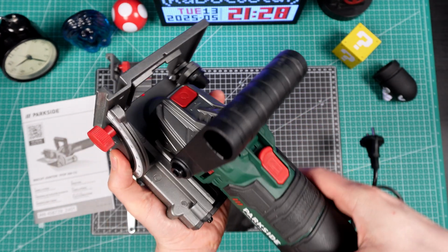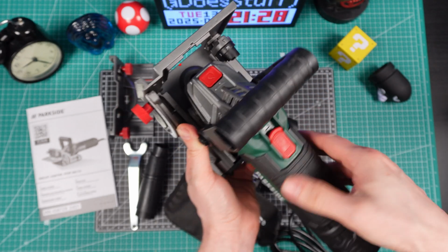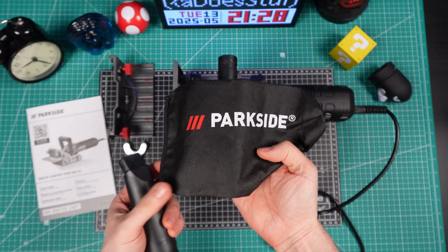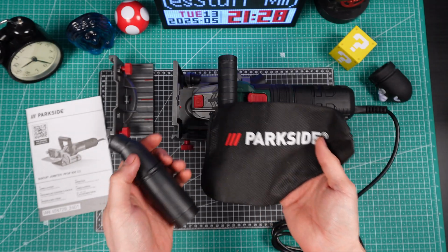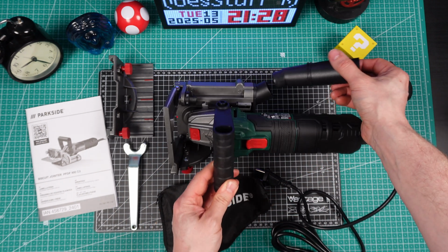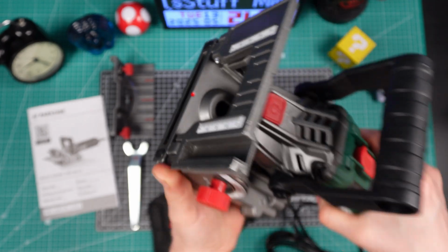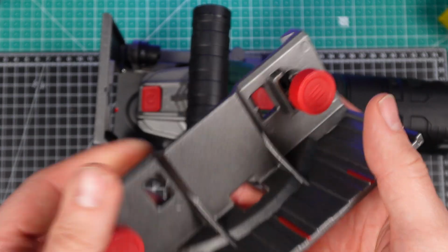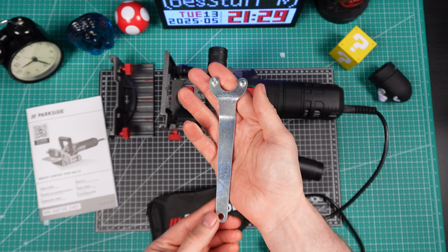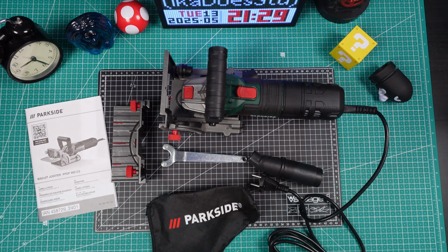Cutting depth is set with this dial. 6 steps, and it locks securely into place. For dust collection, you've got 2 options: the included fabric bag or this adapter for connecting a vacuum. The 100mm cutting blade is pre-installed, and you also get a height stop and a 2-pin wrench for maintenance. Overall, the machine gives off a pretty good first impression, especially for the price.